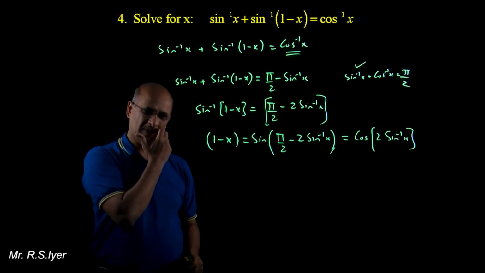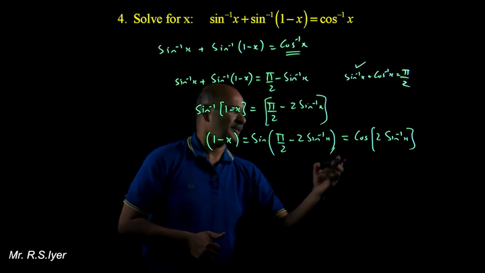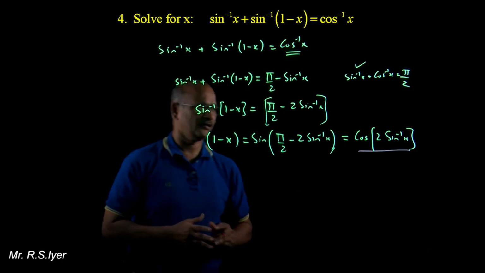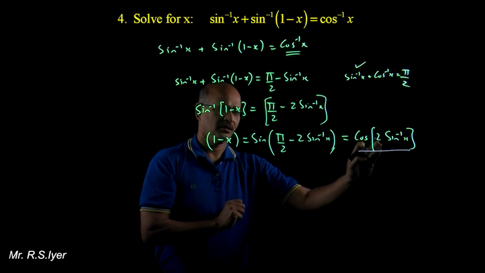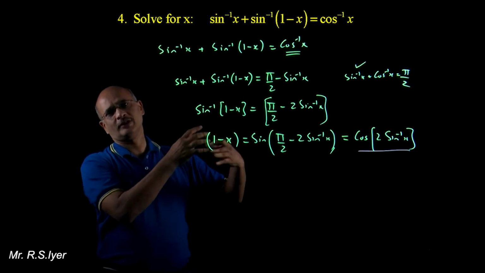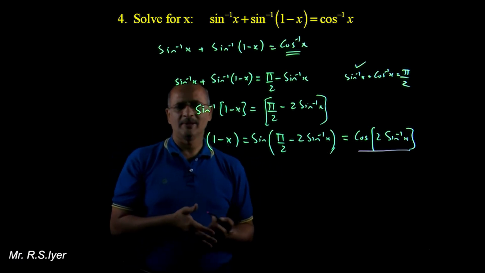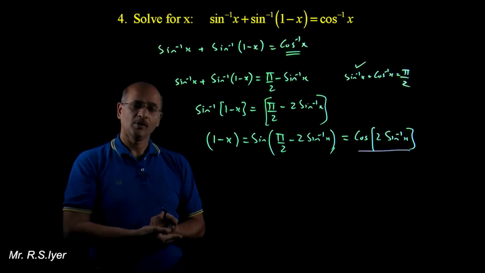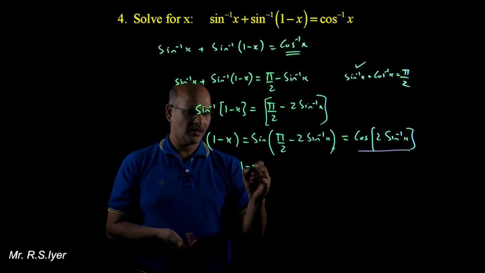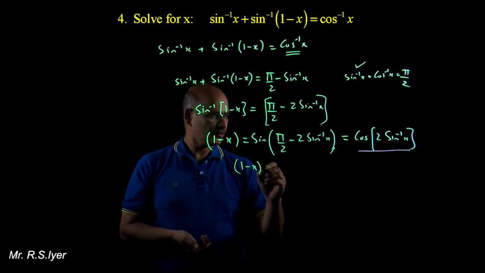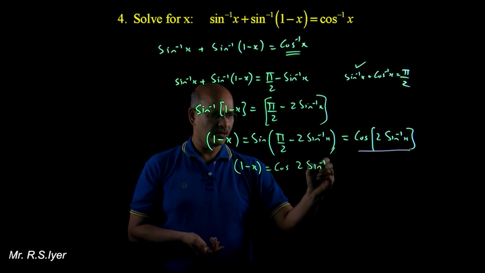Now, try to understand. The problem here where I got stuck is, if you look at this pattern, it is cos of 2 sine inverse x. Now, if this 2 would not have been there, then what happened? Cos of sine, you can convert that sine into cos, and it could have been made compatible. But this 2 is a problematic case in this case. Now, I will just write it down for your understanding. See, look at this 1 minus x, and it is finally cos of 2 sine inverse x.